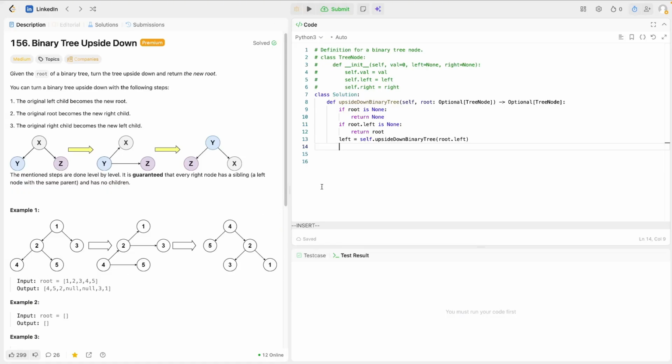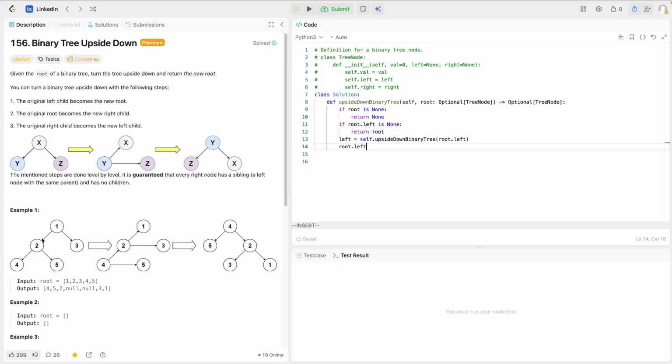Then what we need to do is the current root would become the right child there. So the current root's left. This is the only way that we can point it to this node here, because the one that returned, which is what we call left here, is pointing to 4. Now we're working on this node here.